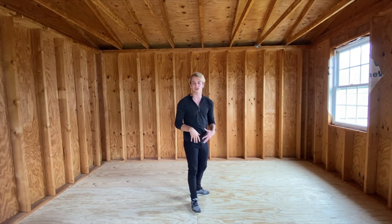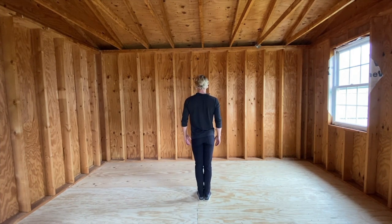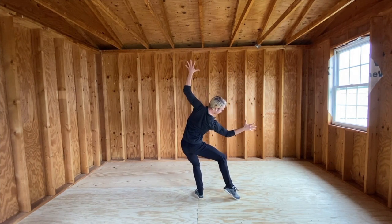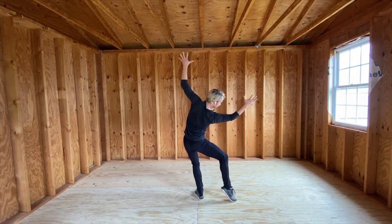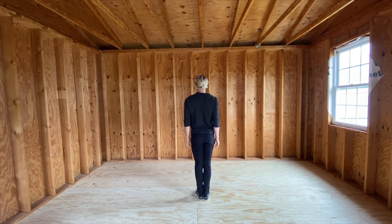You can just follow along and do it with me. Okay, so we're going to start feet together, arms down by our side. We're going to hold for two quick counts of eight, and then on the third count of eight, we're going to pip in, up and over. Yeah. So up and over to our right, here. Recover, come up. And now we're gonna take Fosse walks, four of them, I think, downstage.